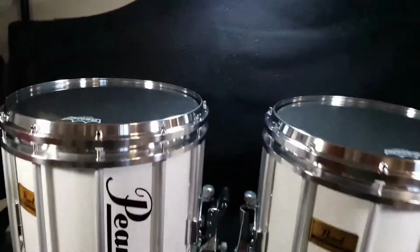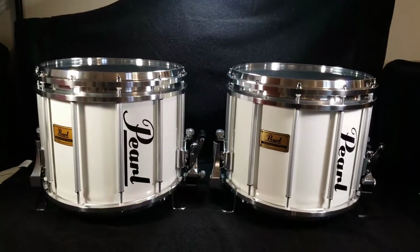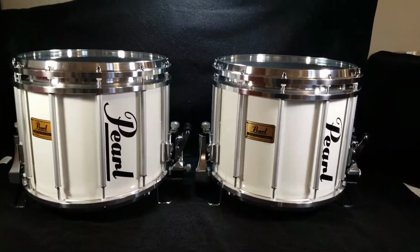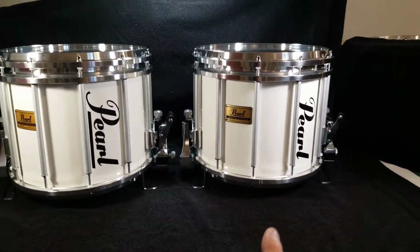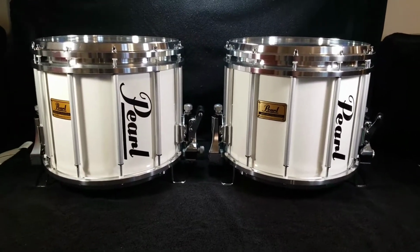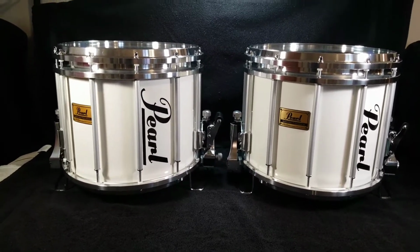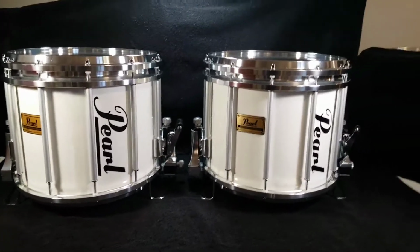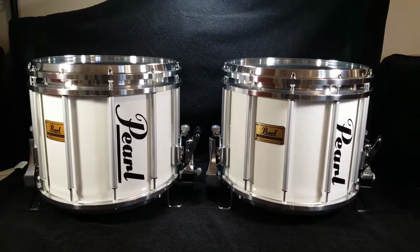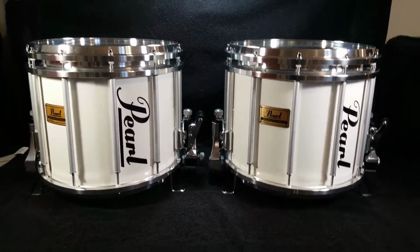Okay. So, a lot of work. And I ended up getting these off of eBay, and actually I only bought one off of eBay, and the seller contacted me separately on Messenger and asked if I wanted the other one, and of course I did. So he cut me a really good deal for both of them and two carriers, so that was really cool to get both of them.